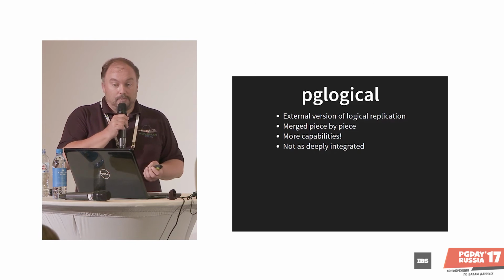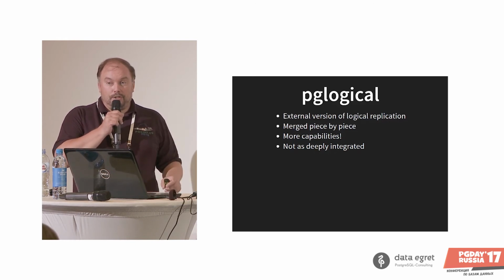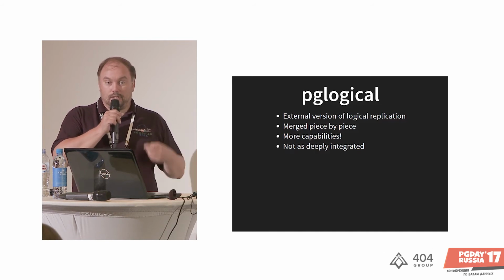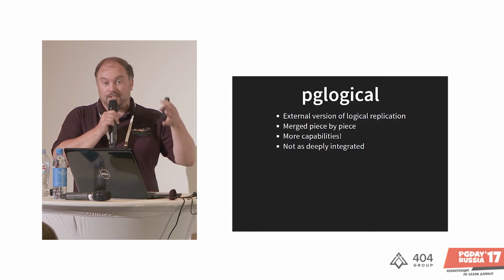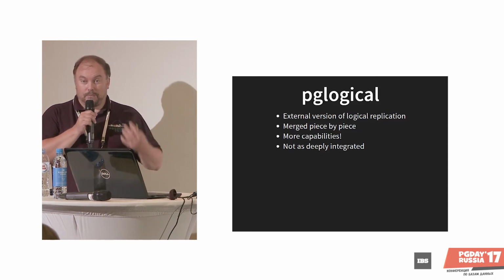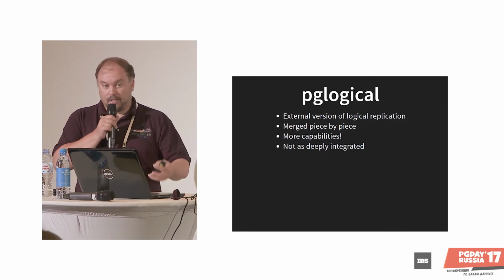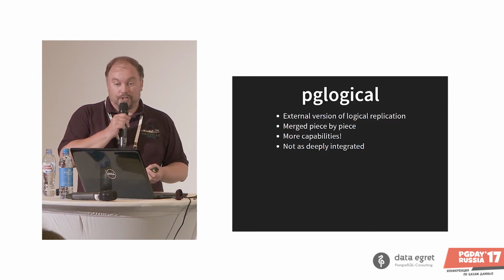It's actually been around a little bit longer. It's an external version of logical replication that still uses this logical decoding from Postgres 9.4. So it still uses the WAL level logical, it still has the efficiency of the logical replication. But it's a plugin. You download it separately, you install it on your master and your standby, and then you get access to some more functionality.